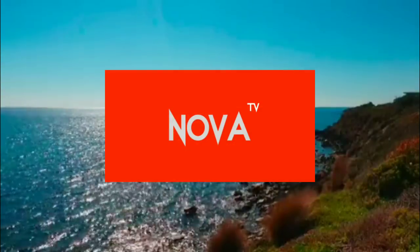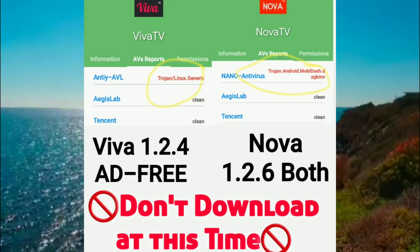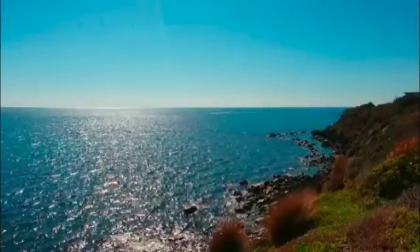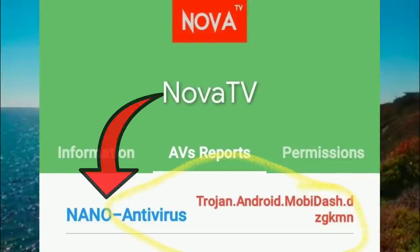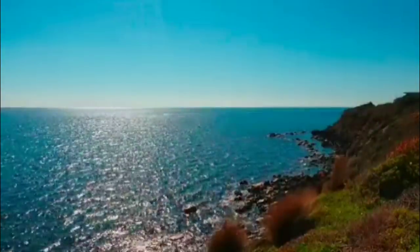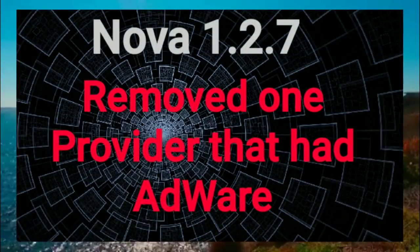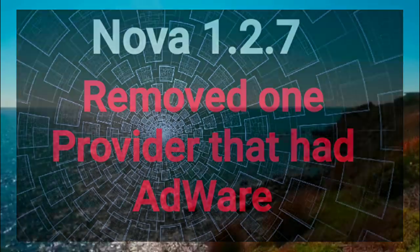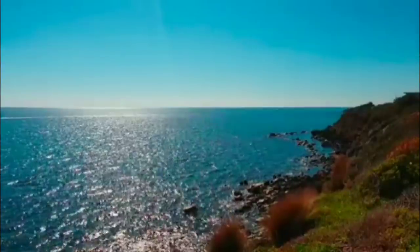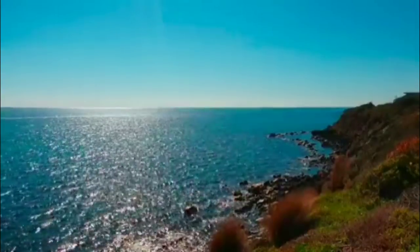On the Nova app — if you remember I did a community post saying that there's a Trojan on version 1.2.6 — it had a different Trojan stemming from a completely different source within VirusTotal, under the source Nano Antivirus. Now when the latest Nova 1.2.7 updated, the initial changelog notes — which I believe they've since removed — actually said that the problem was stemming from one of the providers which had adware, and once they removed that provider it was clean. So a lot of people kept saying that was a false positive, but it obviously wasn't, because once they removed that provider they said had adware, it was clean on the 1.2.7.